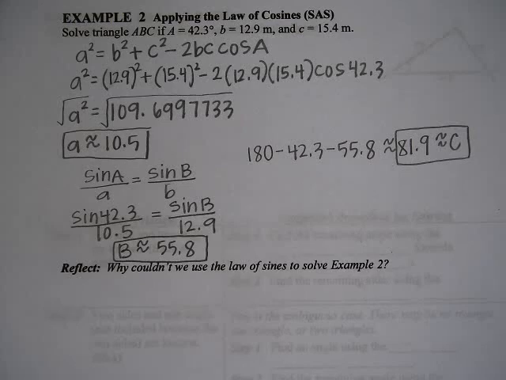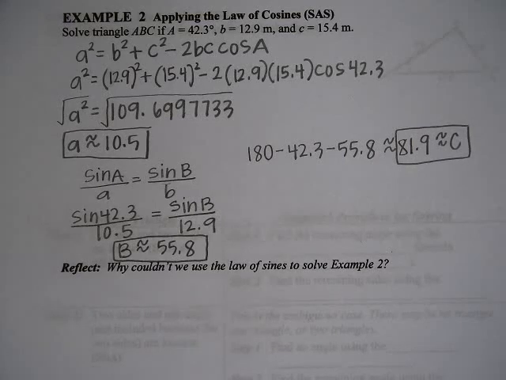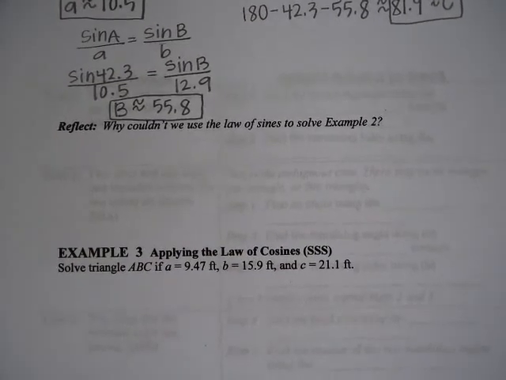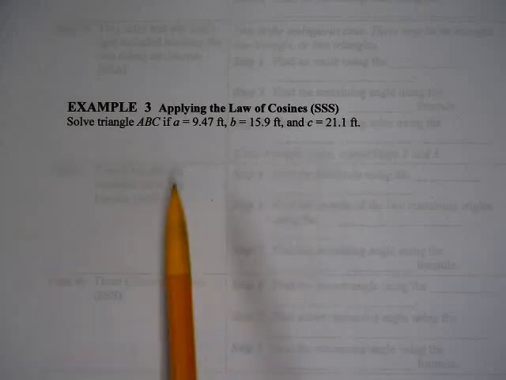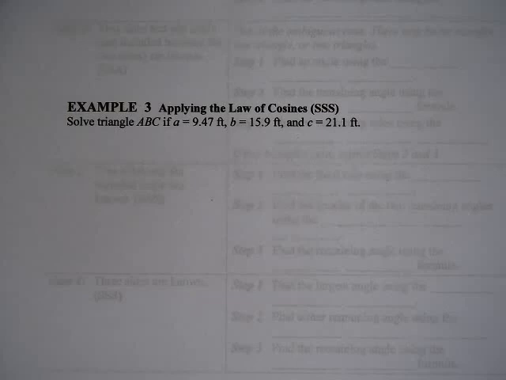All right, so let's look at example 3. Now we have switched and we're going to have a different case. Before, we've at least been given one angle and two sides. Now, what's going to happen in this case? No angles, and you have all three sides. So you're still going to use law of cosines, but you're going to have to use it to solve for an angle measure. So how we work that is going to be different.